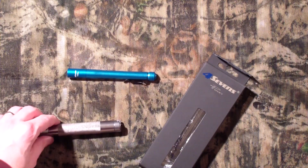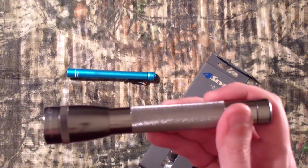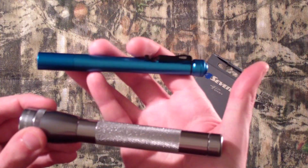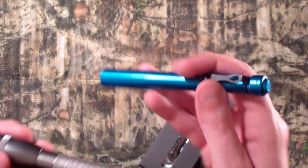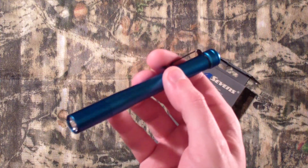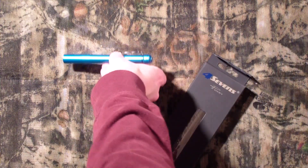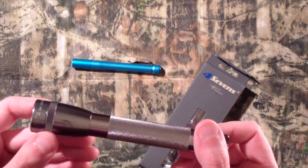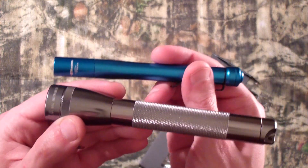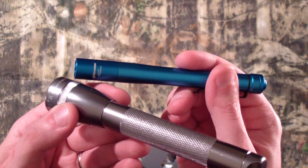Back to my point about why it's an unfair fight: certainly there are Maglite products out there that are in a closer class. I don't know if they have any better, but at least a closer class to our friend the Prion II here. This is more of a baseline, a comparison to something that you should be familiar with — the Maglite. Just about everybody watching this has used one of these classic Mini Maglites and probably owned one.